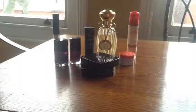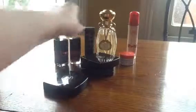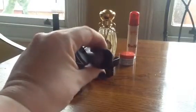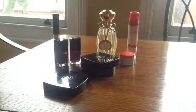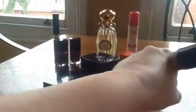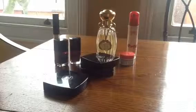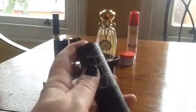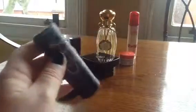And what I've been doing is trying to use up this NARS multiple, which is years old. Honestly, they last forever. And I am using it up, but I've still got that much to go, and I have to say that it is starting to be a bit dry, so it's still absolutely usable, but you have to press a bit more, which makes blending out a bit more difficult. And this is a light plummy cool tone shade in Antibes, which I'm not sure if they make anymore. As I say, I've had it several years.